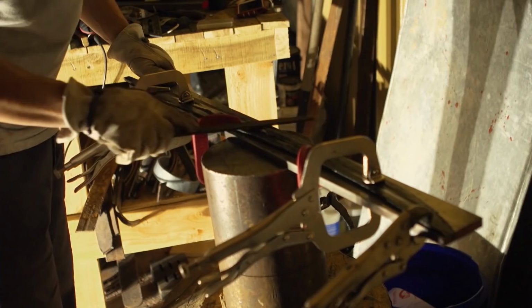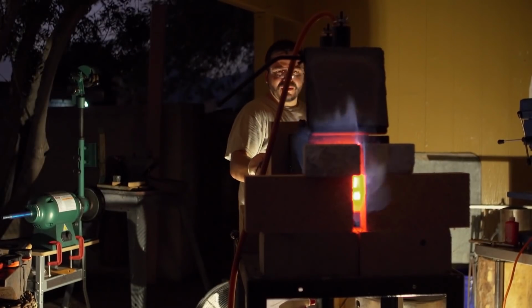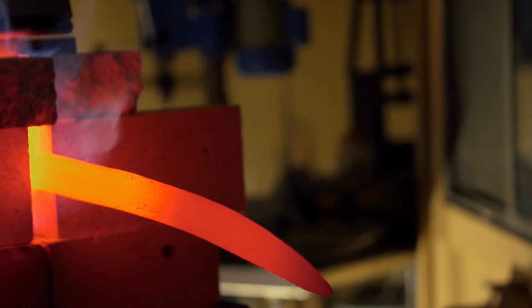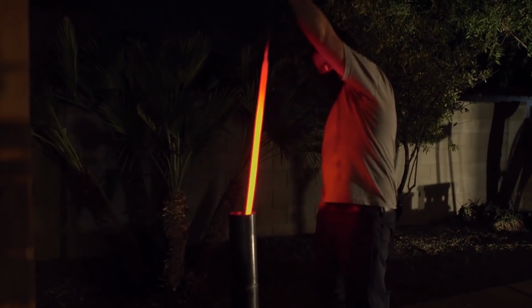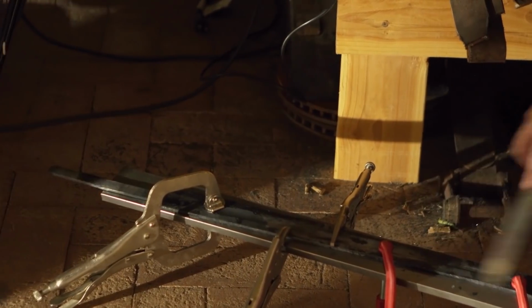I think we might need to quench again. You don't want to quench more than once. Really, the first quench should be the quench, and as you continue to quench, it can become too brittle and it can break. I'd hate to re-quench again, but we need a hard blade. Seems good.